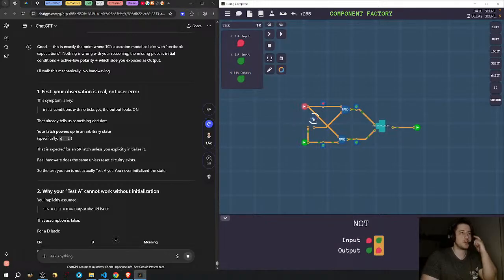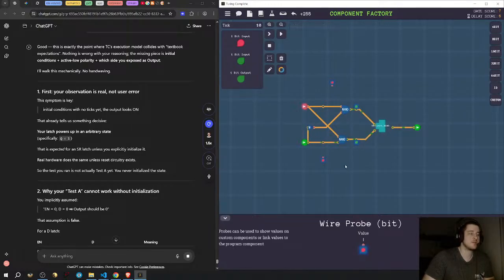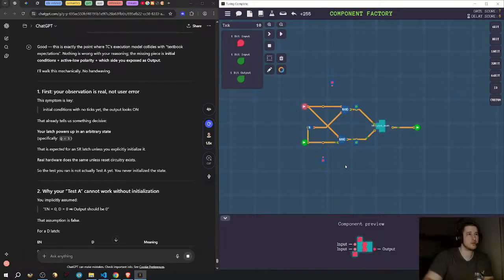Maybe if I switch the inputs, let's see. The only difference would be the knots would go here. This one goes here.